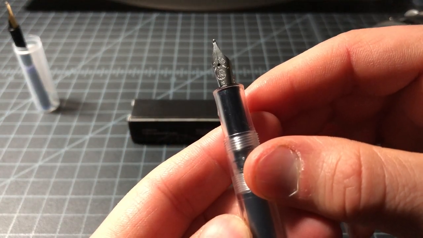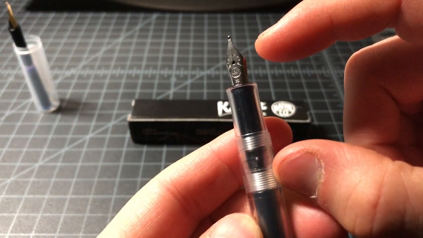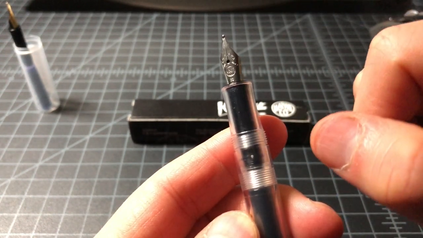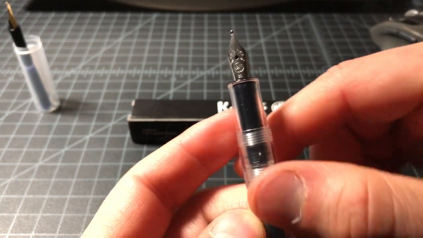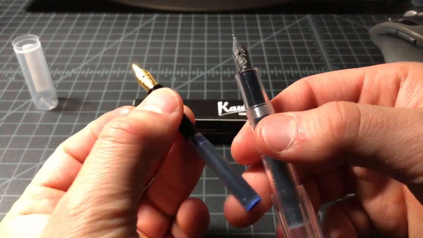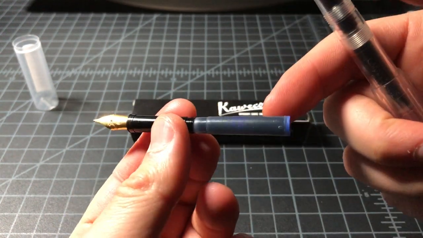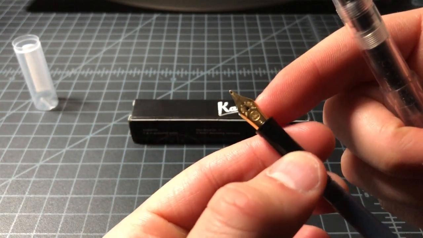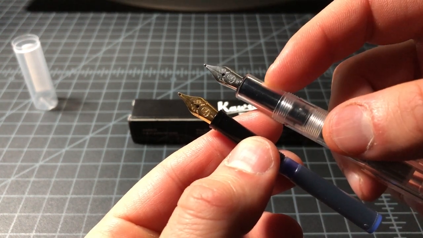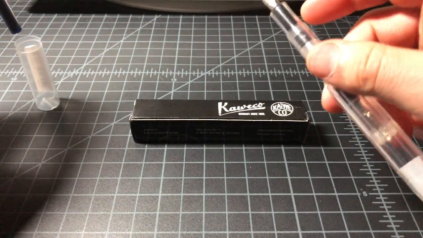I bought it in a broad. I also bought a nib replacement unit, so basically from here to here for $9. So I moved this to a double broad. You can see the pen as it arrived. I had the Kaweco Royal Blue ink and this gold broad nib. I've since moved it to the double broad.